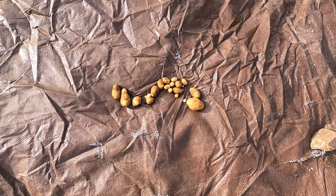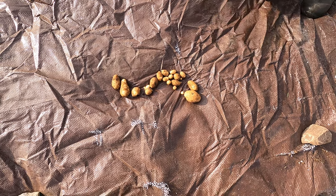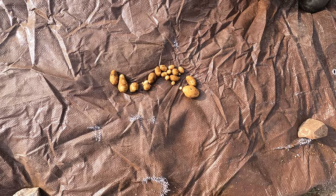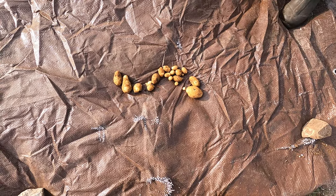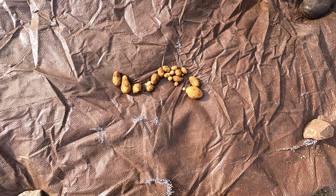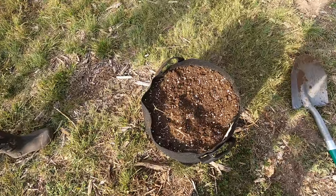I've got them out on the tarp to cure for a couple hours. We'll bring them in tonight once the sun beats on them. The skins are really thin when you first harvest them. I'm not sure we're going to even utilize them, but maybe put them in a stew or something like that — wash them real good, put them in with the skins on, probably be all right. We filled the pot back up with dirt.